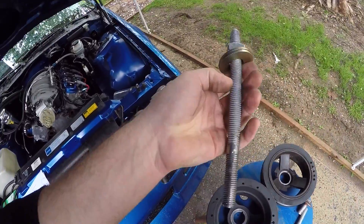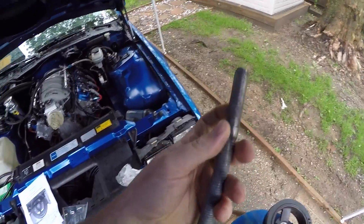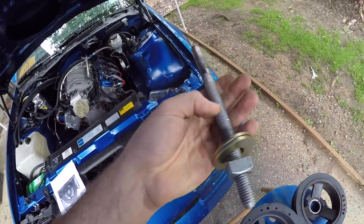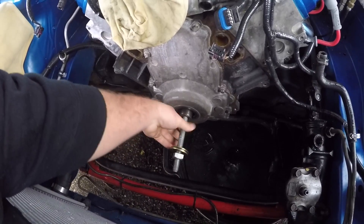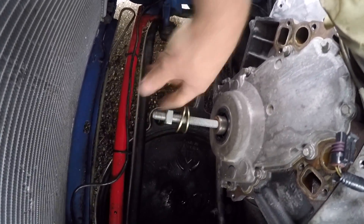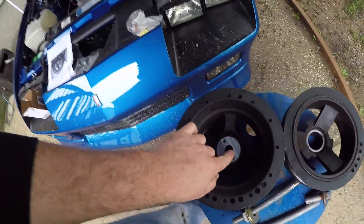Back to installing this thing — I went to Lowe's but I couldn't find the correct thread pitch bolt there. Everything they had was too coarse. The factory bolt is I believe a 16 millimeter by two, it's a metric bolt. So what I did, I got the biggest galvanized bolt I could find, cut the head off at the threads, and did the same with the old crank bolt and welded them together. Now this is just going to thread into the crank, I'll get it in nice and far, take the nut off, the pulley slips on, and I tighten this nut with washers to press the pulley on. Once it's all the way down I can go ahead and drill and pin it.